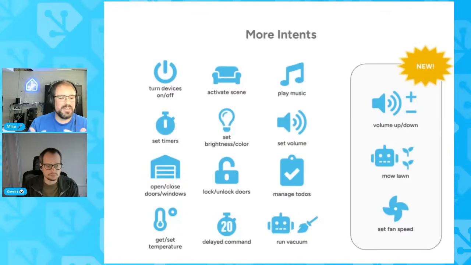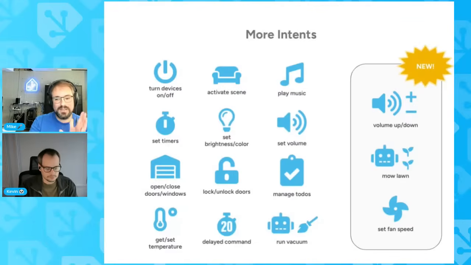We also check things like which entities you've exposed in intents. Over the last 3 years we've been adding more and more intents, things that you can control with Home Assistant, and our awesome language leaders are always translating sentences for these intents. So each release we get better and better. I put the ones that exist already on the left here, that some people may not realize are in there. Beyond turning things on and off and activating scenes and such, you can now play music with Music Assistant.